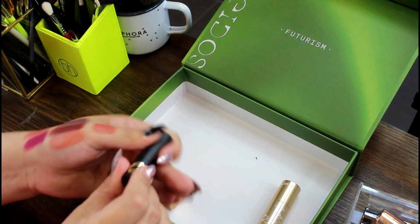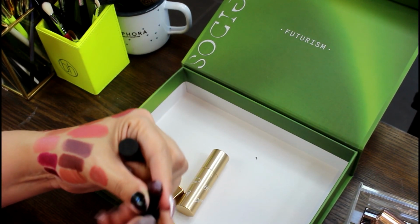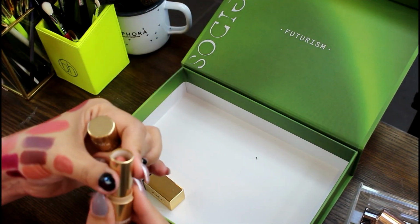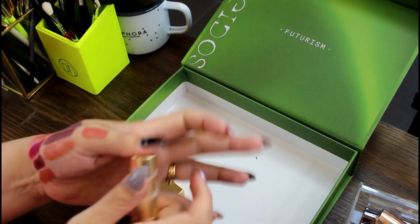I have this one from Bare Minerals in NSFW. It's quite deep. I don't think I'll be wearing that to work, but I might wear it somehow, some way this month. And then this guy is Ariel from the Disney collab with ColourPop. Really beautiful shade. Very similar to Uno Moss. You do not need both. I just ended up with both.